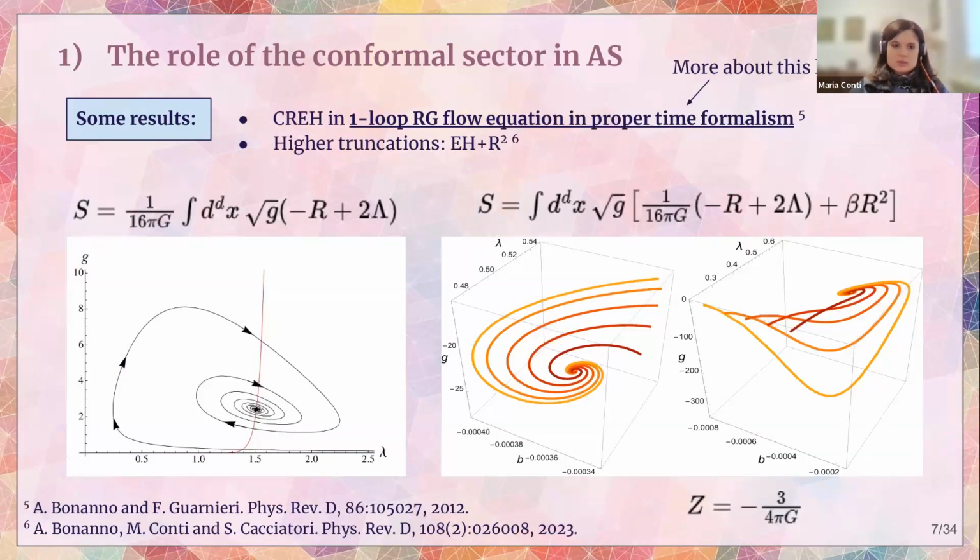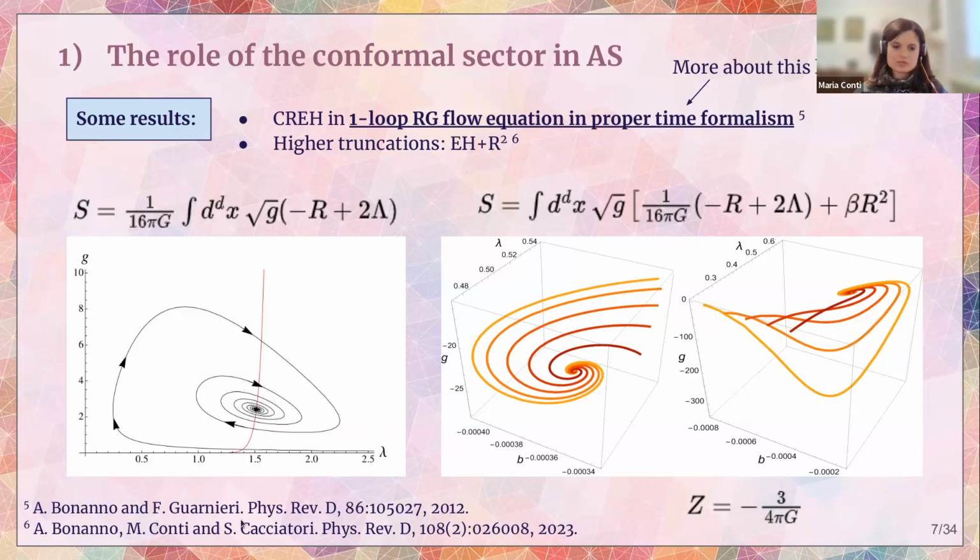Very briefly, other promising results in this sense are found inside this work here, from 2012, by Professor Bonanno and Filippo Guarnieri, where they basically studied the same model through this other equation here. So not the vectoric equation, but the one loop RG flow equation. I'm going to talk more about this in a short while, because this is going to be the flow equation accompanying us until the end of the discussion. But basically, they do the same thing, and as you can see, this is exactly what happens. You have this spiral going towards the non-Gaussian fixed point in the UV.